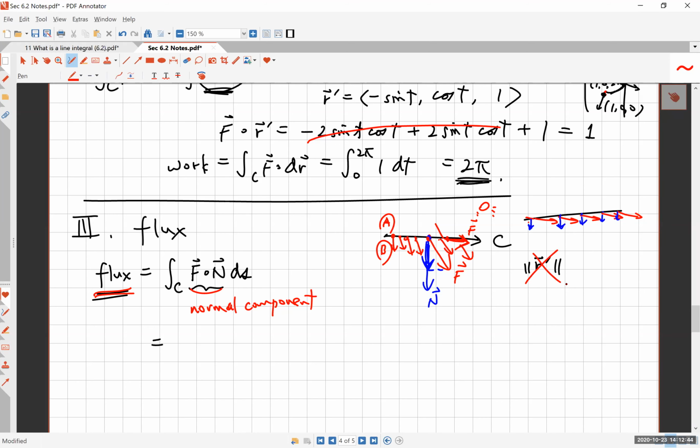But let me explain then how you do this. If I have, let's draw this in C. If this is my curve C, and you know where the tangential component is, the tangential component is this, and the normal. Let me go ahead and try to do this more precisely. I will draw a little better picture so I can explain this better.